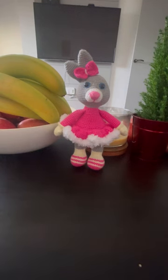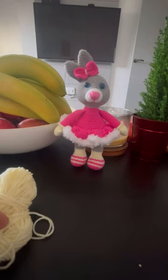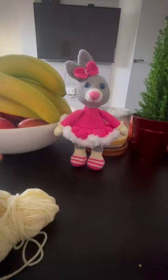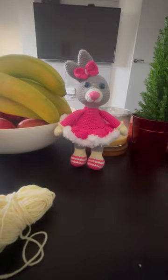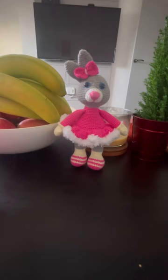So we're going to start from the hands. For that we're going to need whatever thread you want. I will take the yellow one — it's Yernard Jeans, I'm buying it from eBay and I quite like it. So we're going to start with yellow and we're going to need one pink, and for the bunny we're going to use this gray one. The hook I'm going to use is number two, but you can take whichever you want — it doesn't really matter, just take whatever is good for your thread.